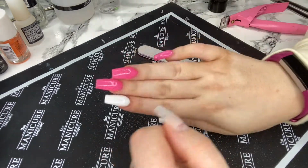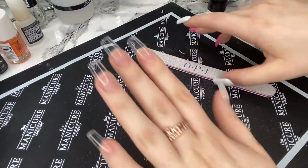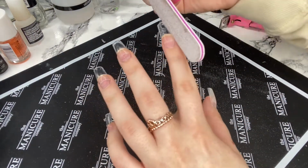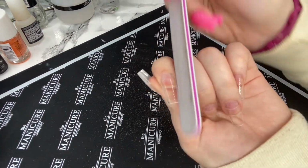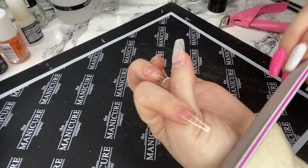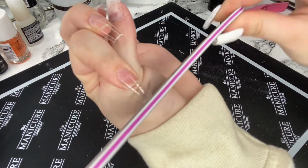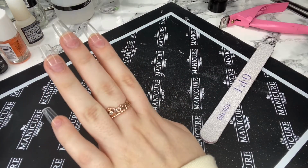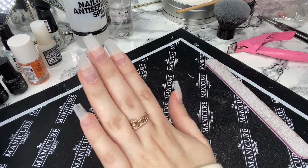The shape that I'm doing these nails is just a straight square shape, so all I'm doing is straightening up that free edge and that side wall, and making sure that free edge is as flat as possible, because that's just the shape I like. So now, as you can see, I have the shape I want.